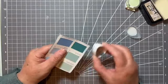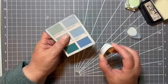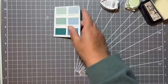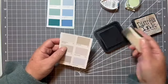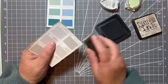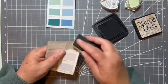So I've cut down the paint sample so that it's a certain size. Now the back has got writing on it, so I'm going to make clusters with these, but you could cover the back with tea-dyed paper, or plain paper, or whatever paper you like that you're going to journal on, and then there would be journaling cards. They could also be pockets if you left the top open. That would be quite cool.